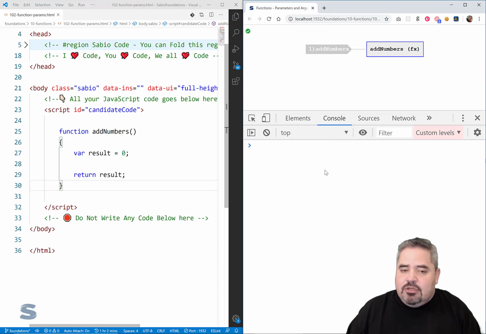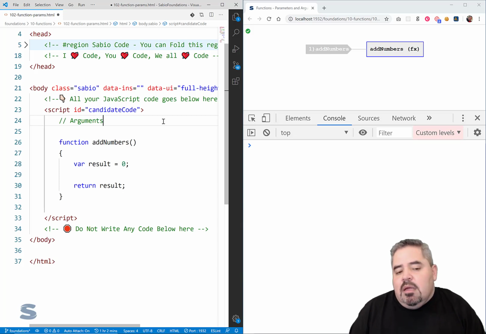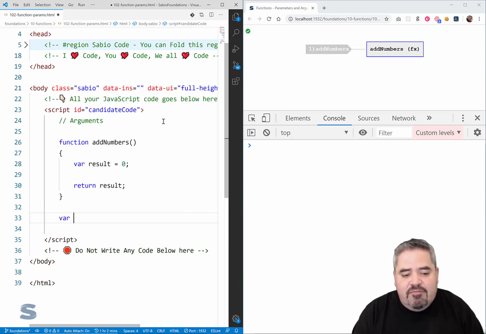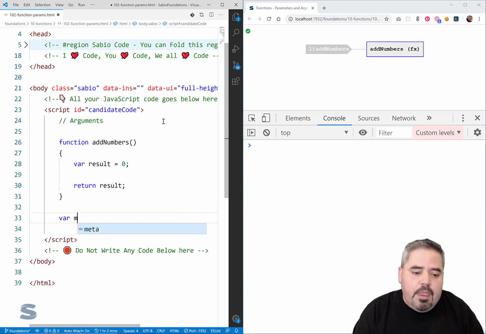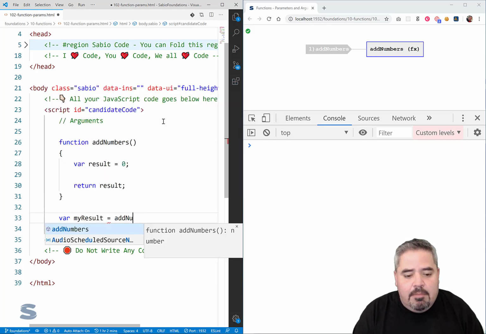When I execute a function, here are the two things that we're going to discuss. One, it's called arguments. What are arguments? If I say var my result, here I am adding numbers.